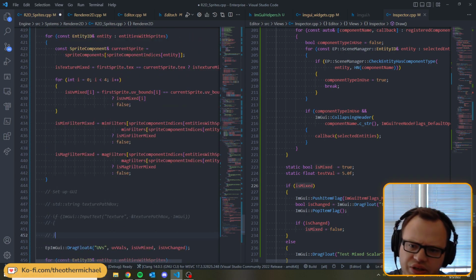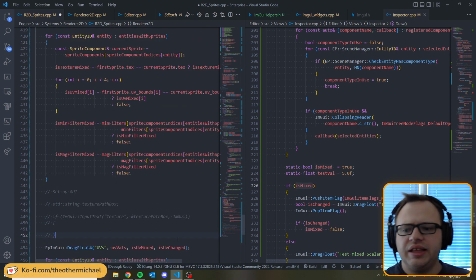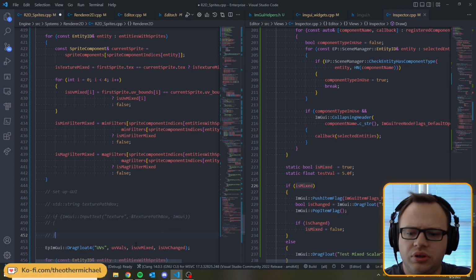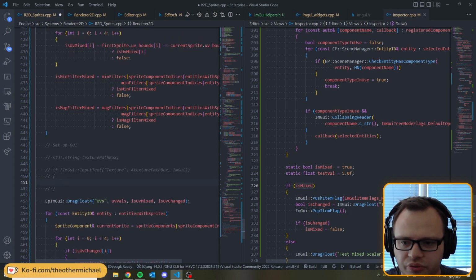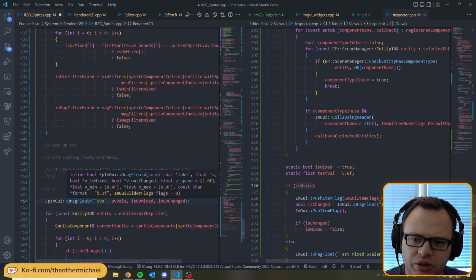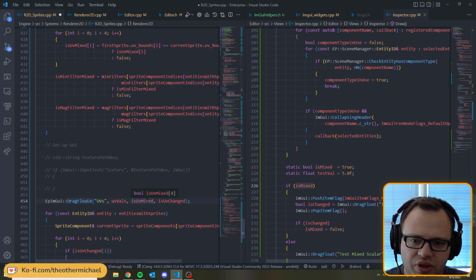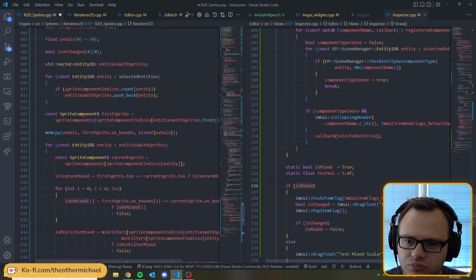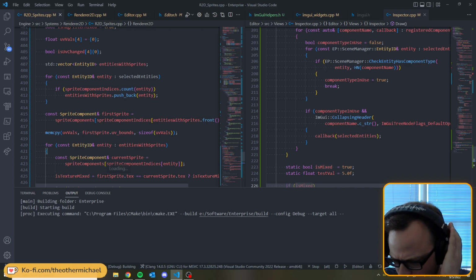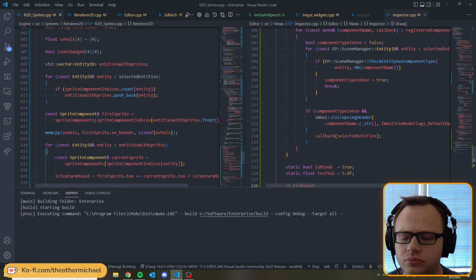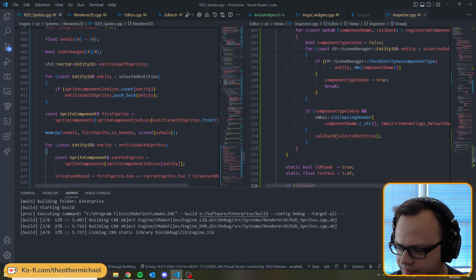Cool. Now there was another problem, and that's is UV mixed. For some reason, when we go to render, it thinks that we have a mixed value even when we don't. So something's wrong with this code. Let me compile and build, and then we'll do some debugging. See if we can't identify what the problem is.